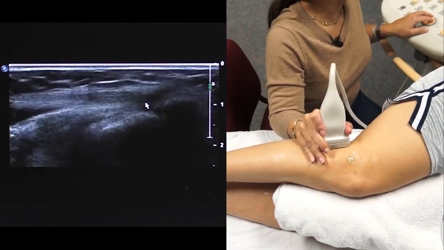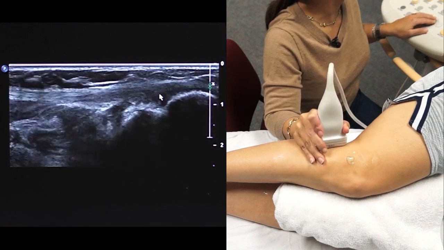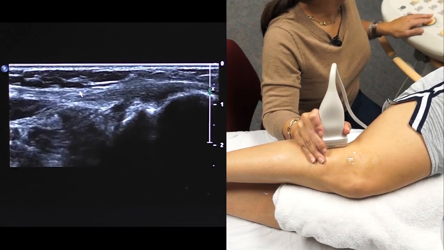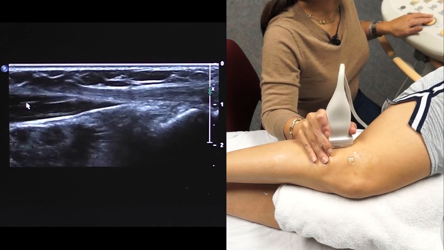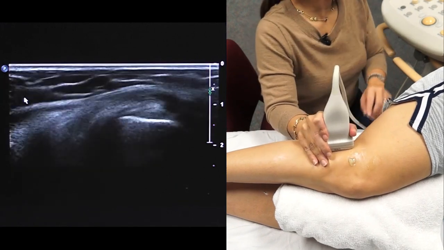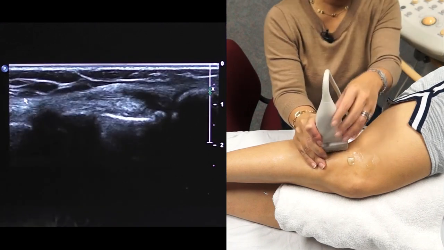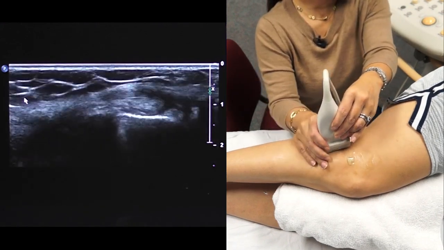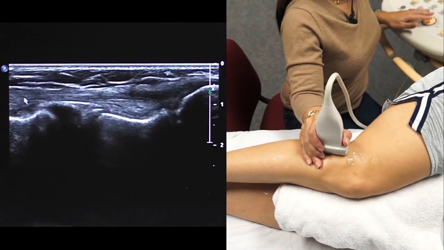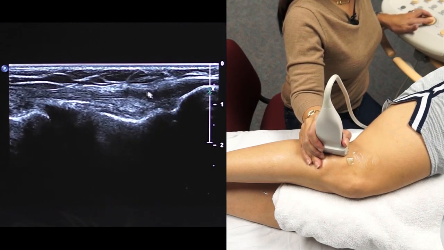tendon. So I'm looking first at the more posterior one, and you can see it here as it inserts onto the fibular head. It fans out at its insertion, and then you can see its short and linear compact structure and the musculotendinous junction more cranially. Okay, and sometimes you can actually see that tendon depending on your patient. Then you slide or pivot your transducer more anterior. Okay, so again, I'm here on the biceps tendon, and you can pivot more anterior to bring out the fibular collateral ligament or the lateral collateral ligament into view.